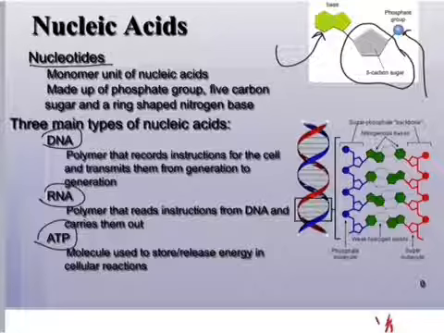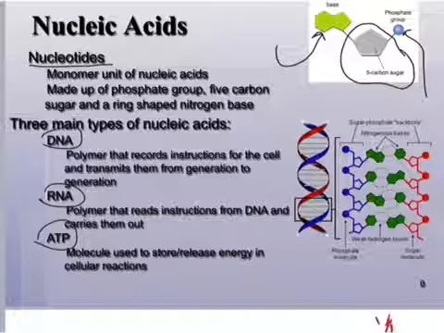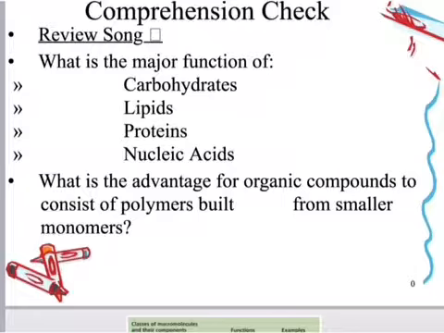So at least one of those you should be familiar with because we've talked about DNA this year. DNA carries your genetic information. As we go through our year, you'll learn a lot more about RNA, but RNA works with the DNA to actually help make proteins or carry out the instructions that are in the DNA. And then finally, ATP is a molecule that we're going to talk about a lot this quarter as well that helps to store and release energy for the cell. So when we talk about photosynthesis and cellular respiration, we'll talk about those a lot as well.